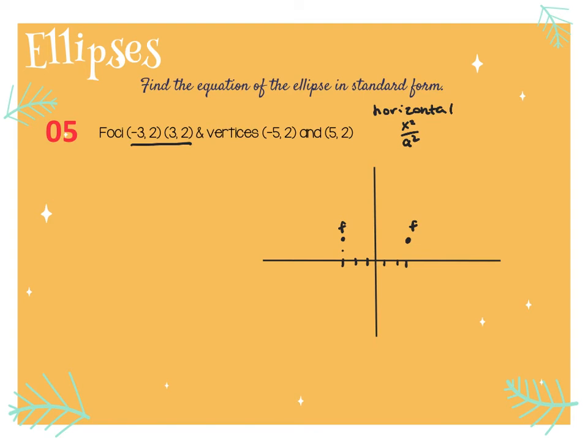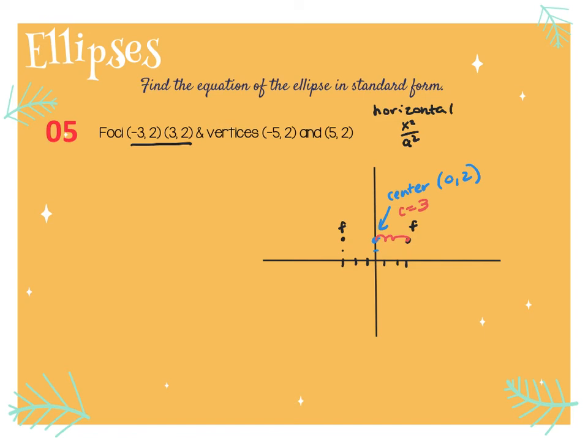What's halfway between the foci? The center. Good. So my center is (0, 2). And we know one more thing. What helps us? What's the distance from the center to the foci called? What letter is the distance between the center and the foci? C. So I already know 1, 2, 3. C is 3. One piece of information got me all that.